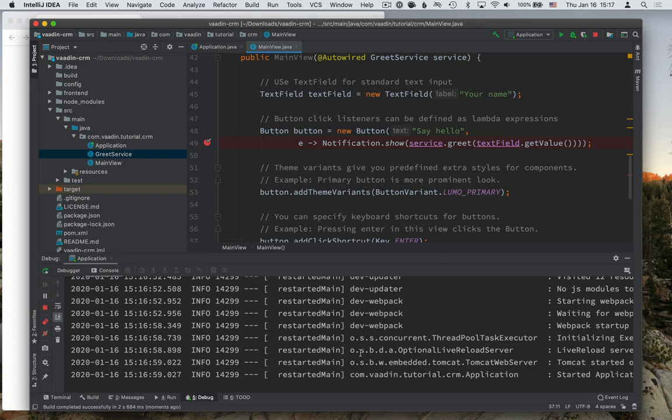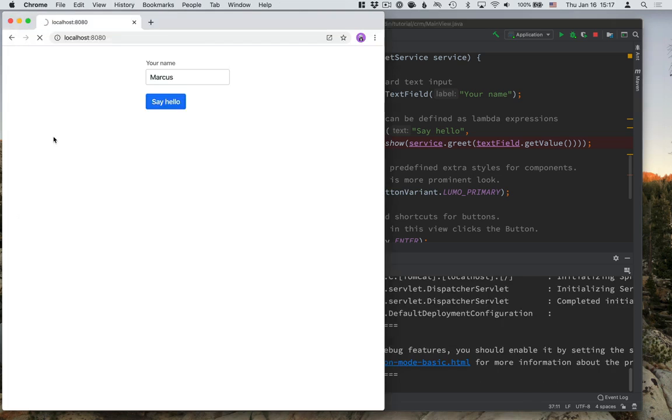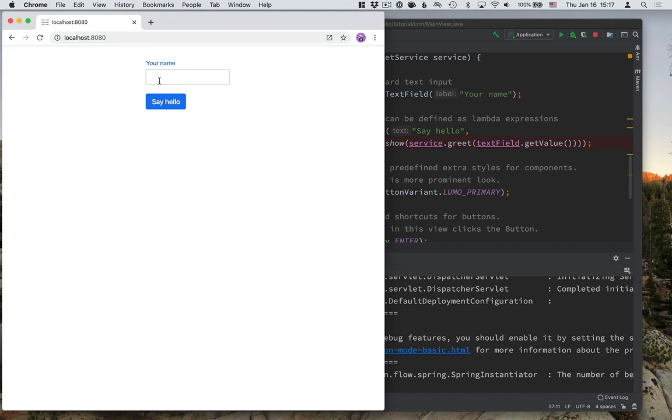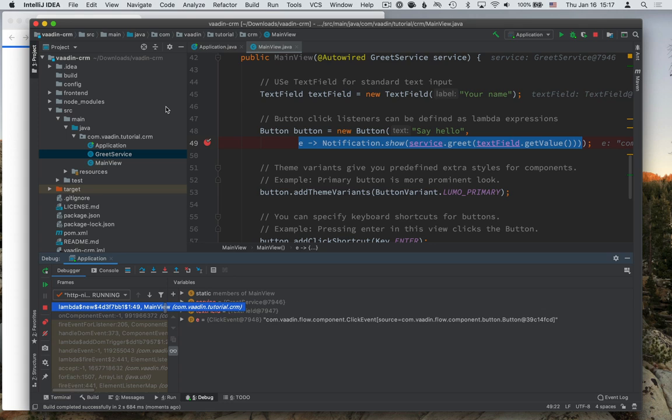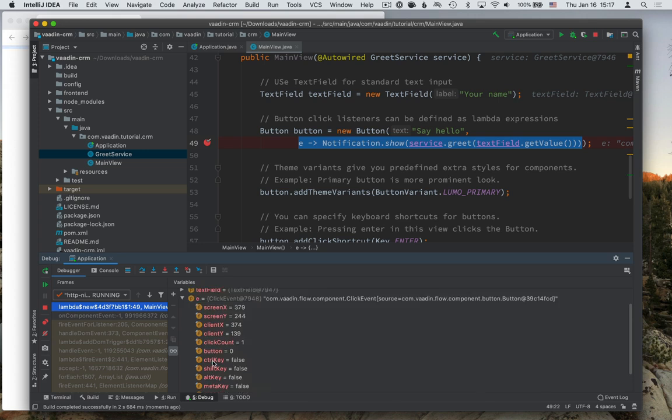So you can see that the application is already up and running much faster than the first time around. I'll refresh my browser here. And again, let's type in something here, my name, and click say hello. You'll notice that it jumps straight into the IDE with this line highlighted. You can see down here, variables, you can inspect what their values are.